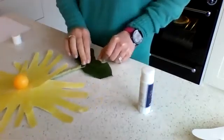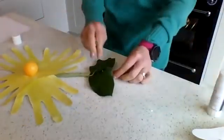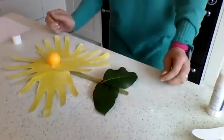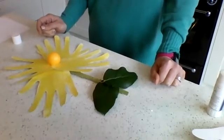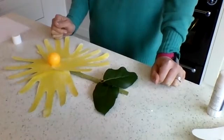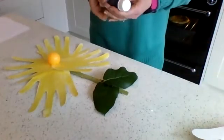I'm going to turn that around to see if you can see. There you go. So you've made your daffodil with your hands as the petals, the leaves, and the stem. Now see what else you can find out about daffodils and why they are so important to Wales.